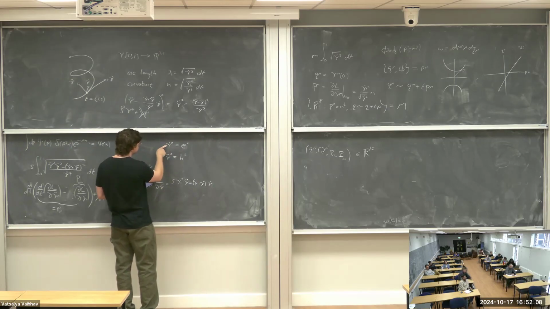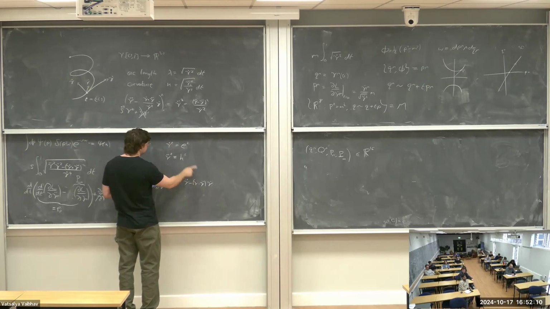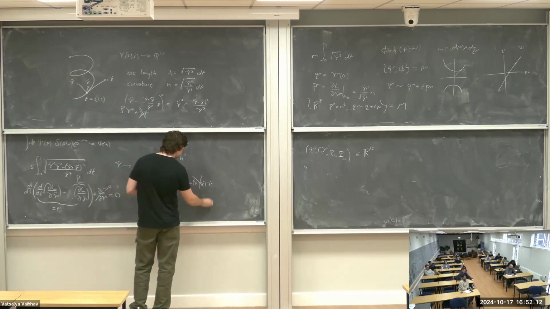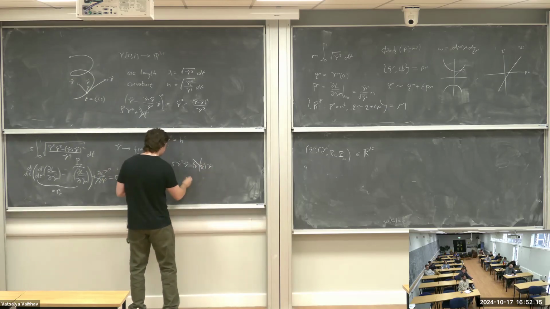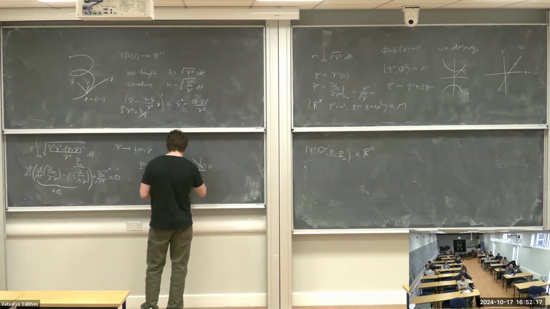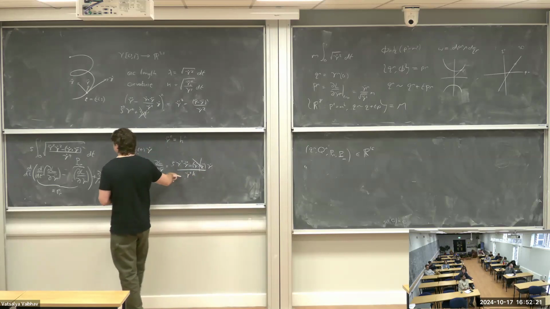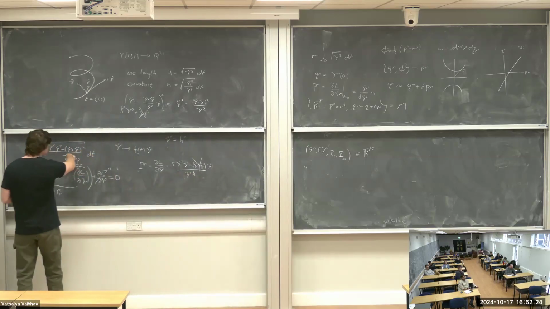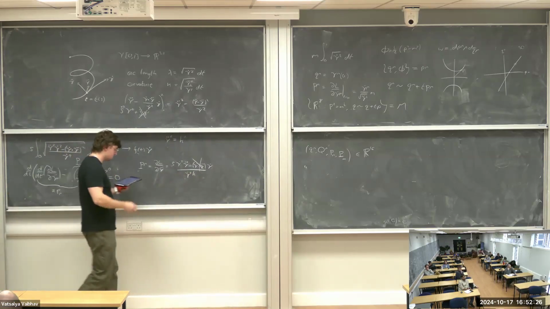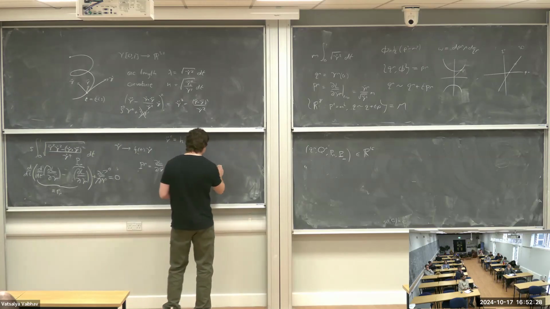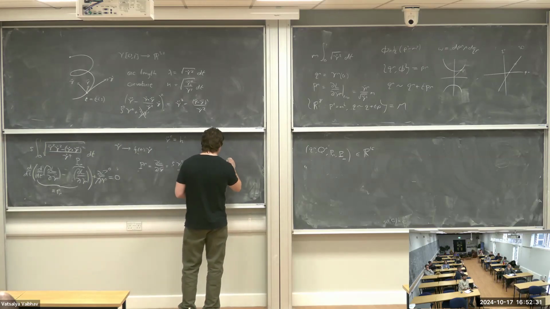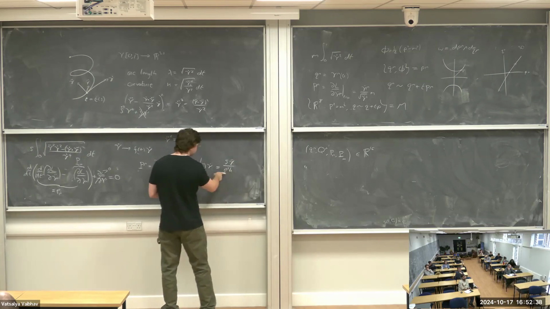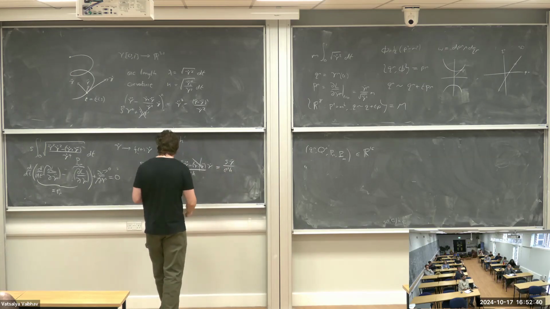I'll take the time derivative of this, I get gamma dot times gamma double dot, but this is constant, so this term is 0. And then in my numerator, I get gamma dot to the 4 and this curvature. The square root moves onto the denominator, becomes a k. And so in total, this becomes S times gamma double dot over E squared k, where the E squared and k are just the constants from my gauge fixing.